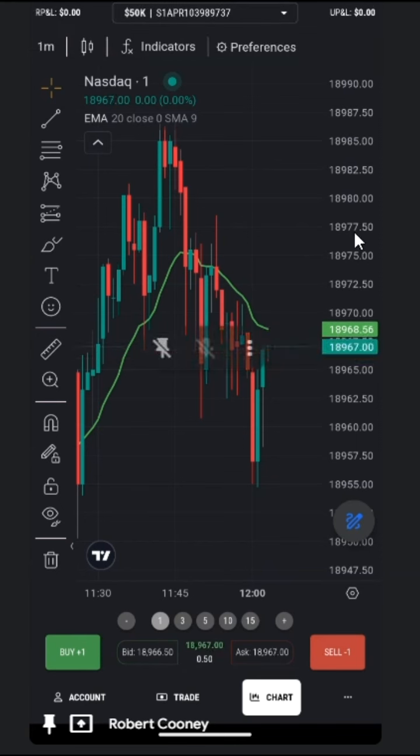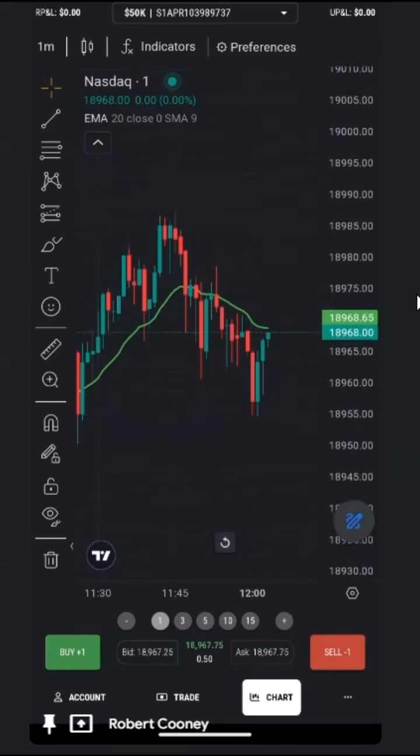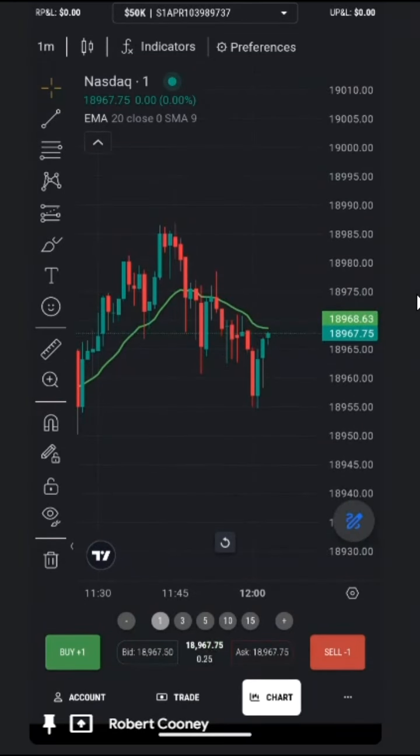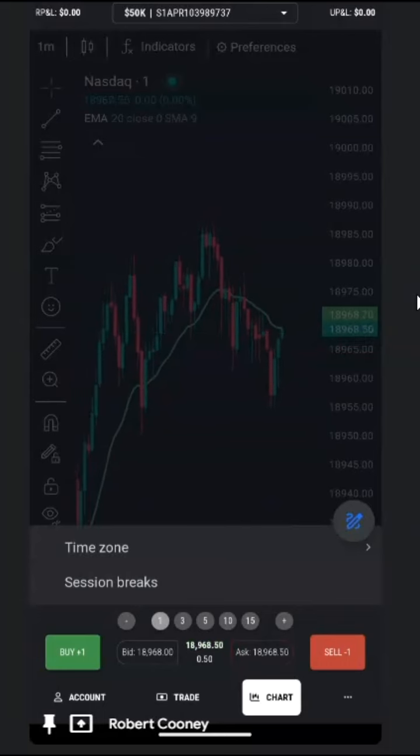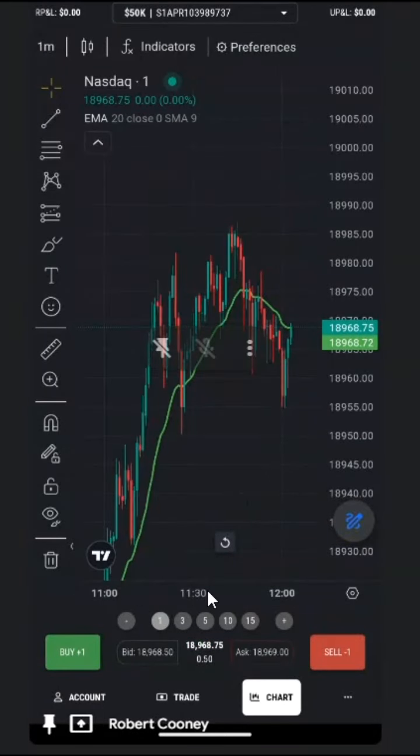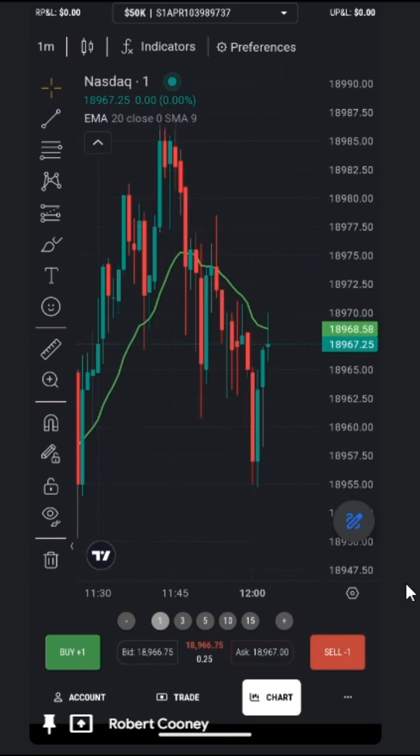On the right side, we have the price scale. We can very easily tap the screen and move our finger up and down to lengthen it or shrink it. The same at the bottom of the screen, where we have the time, right down here. We can click this icon and it will reset the entire view for us. Let's remove that indicator by selecting it and tapping the X. Gives us some more screen space.